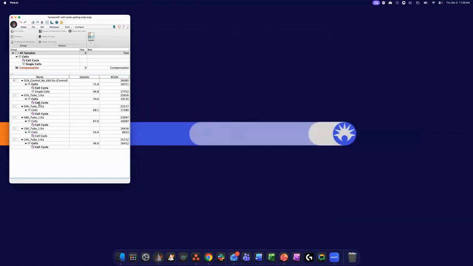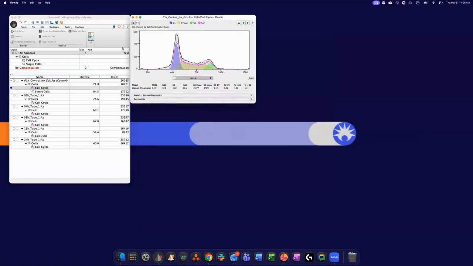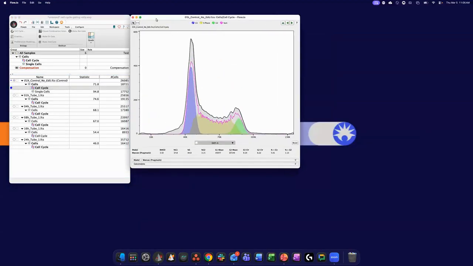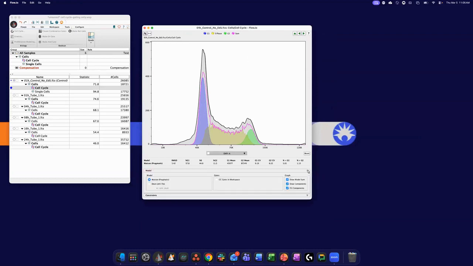What can you do with these outputs? Let me bring it back. Okay. With the outputs, you've got a couple of options. One is in this first drop down: if you would like the gates that represent these phases, you can hit this checkbox here and it will give you those gates in the workspace, right?